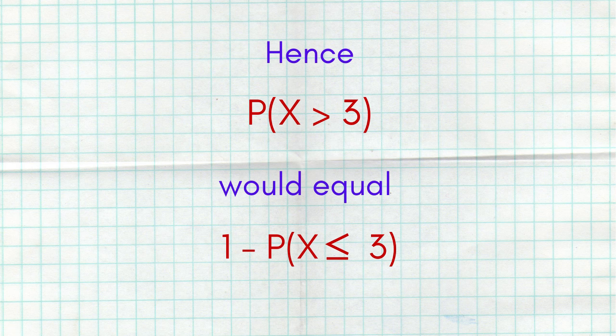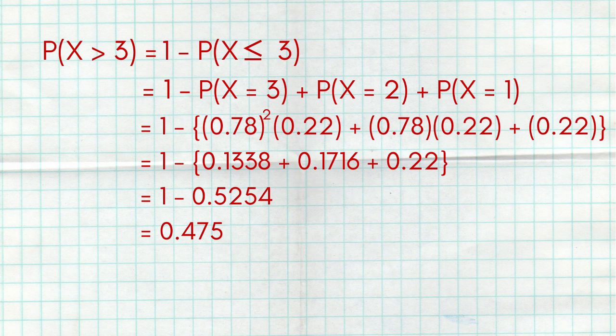So the probability that his first success is on the 3rd flight would be 0.78 squared times 0.22. 2 failures followed by success. Or on his 2nd flight, that would be 1 failure, then his success. Or it happens on his very first flight, that'd be just 0.22. We're done. No failures at all. It happened on his first flight. So multiply and add those together, we get 0.525.